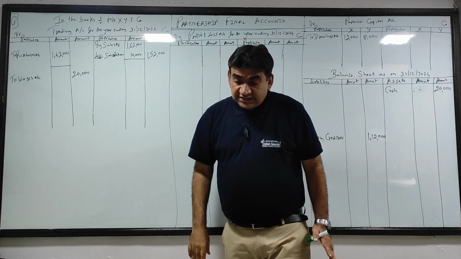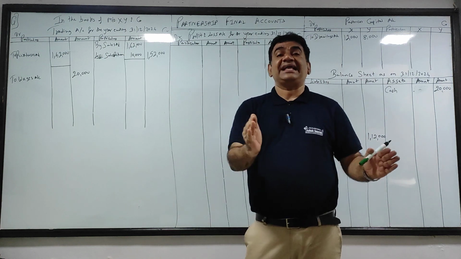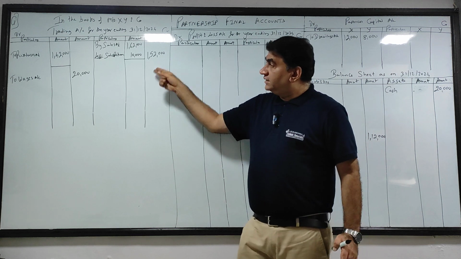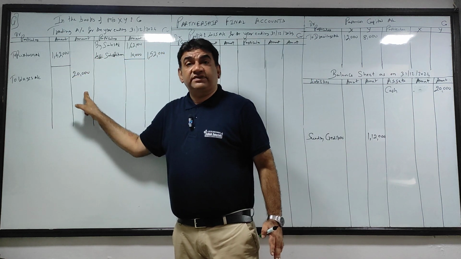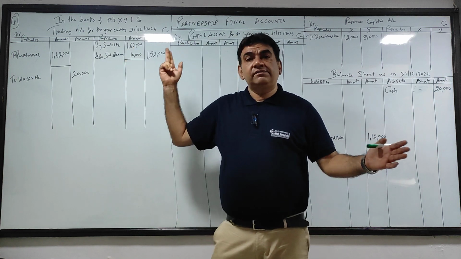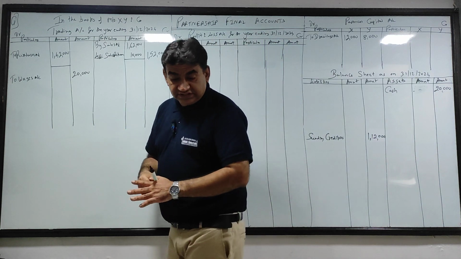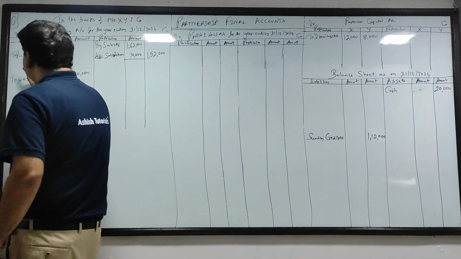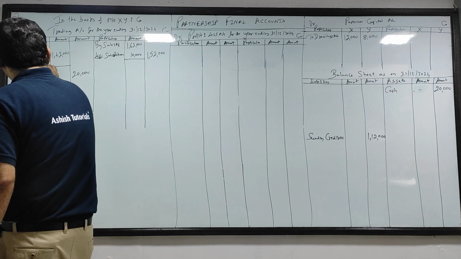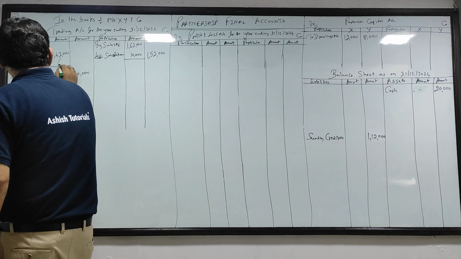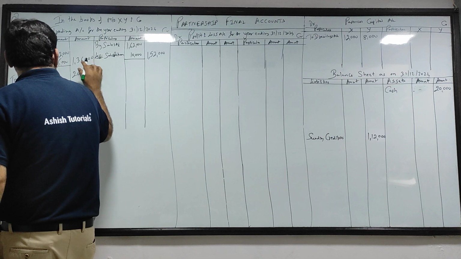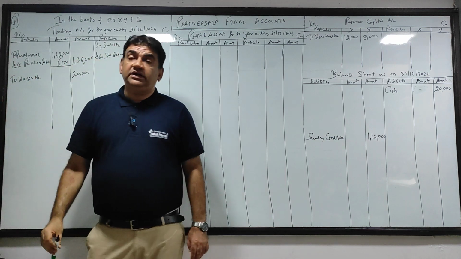Next, purchase return, exactly the same way. Sales outside is the net figure, and the same way purchases outside is the net figure. Sales return is to be deducted from sales, purchase return is to be deducted from purchases. How much is purchase return? 6,000. Come to purchases, less purchase return 6, 142 minus 6 gives you 136.